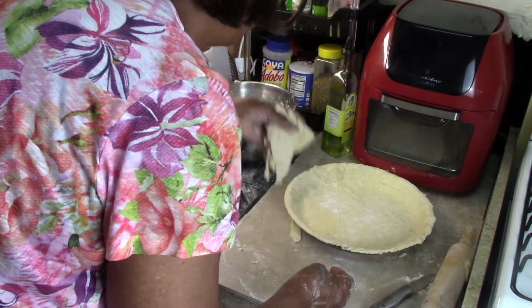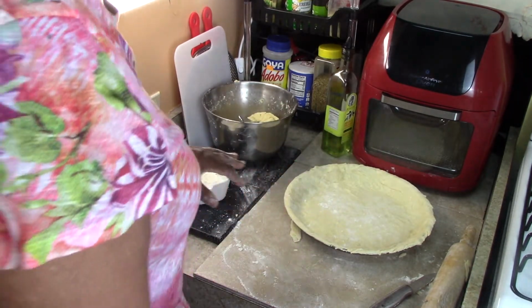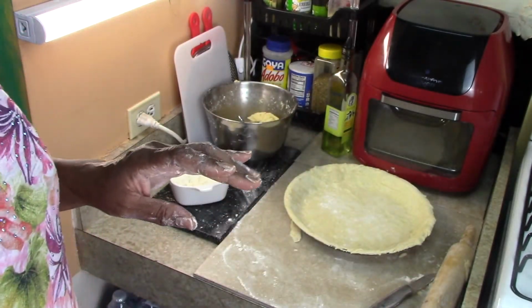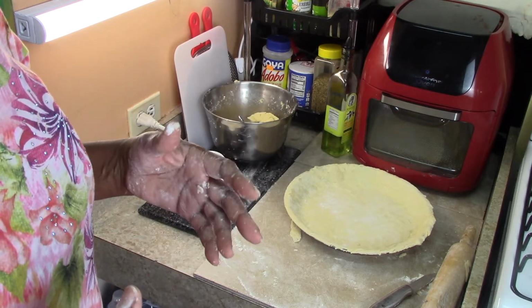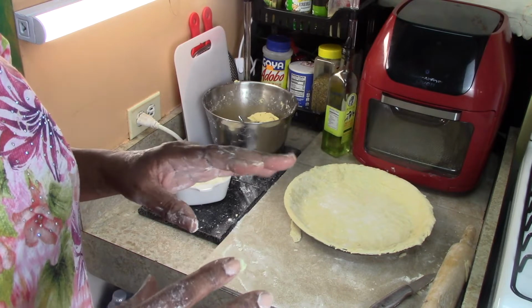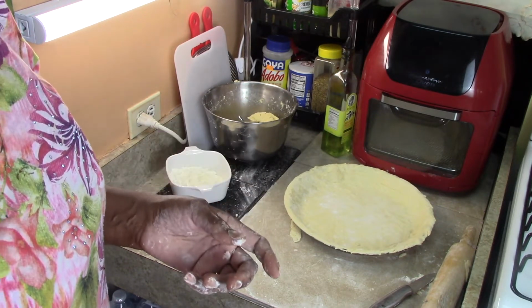Okay, now I want to put the pie crust in the oven on 350 because I want it to cook for about maybe 2-3 minutes once the oven gets hot, to make the bottom of the pie crust a little hard, not even medium hard, just enough to hold the apples without being soggy. That's the point. We don't want the crust soggy on the bottom.